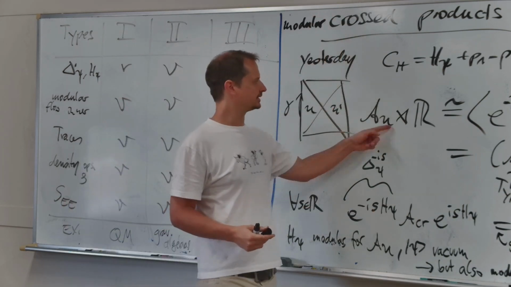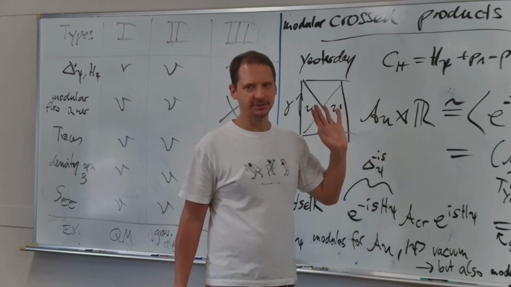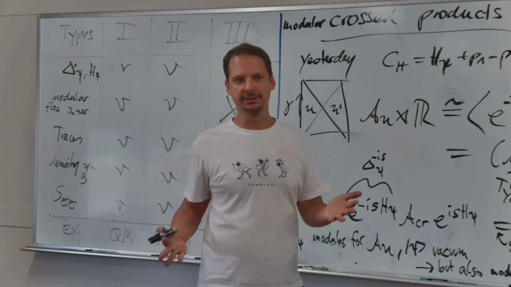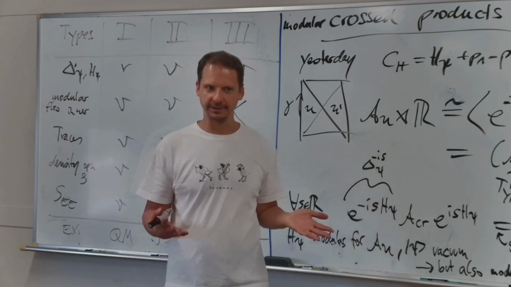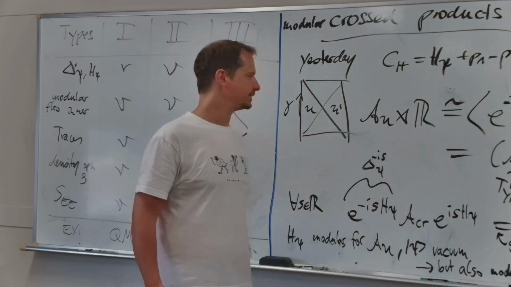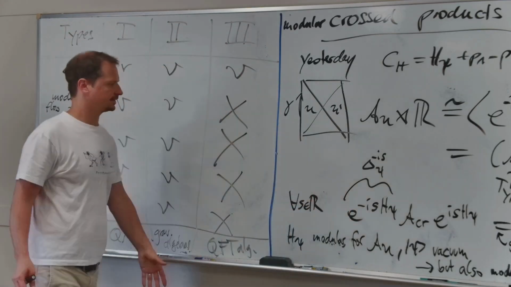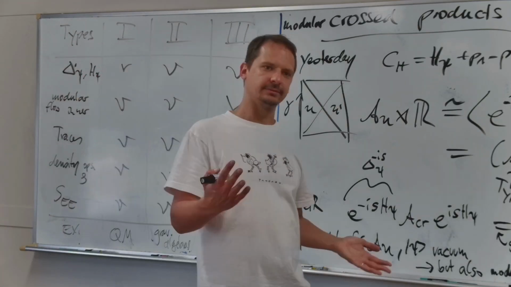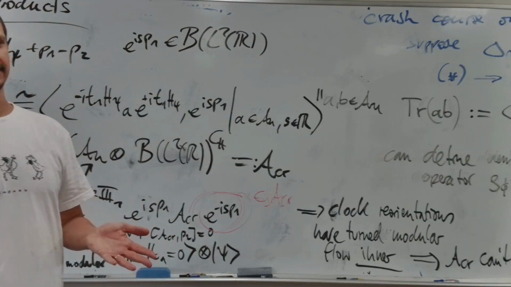So I'm crossing the algebra with the modular flow in it. But a cross product is much more generally defined. I just need a group action of the group on that algebra, and in gauge theories I will have that. I can build cross products in gauge theories, but the point is there's no modular operator there. And so this whole discussion about the generator of that flow being inner or outer that I've described here will not apply in that case.